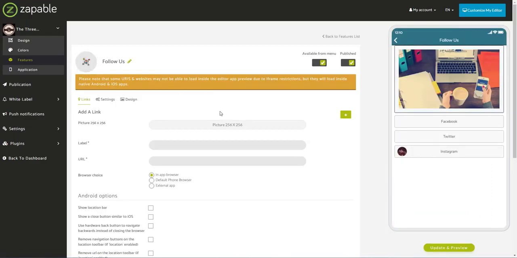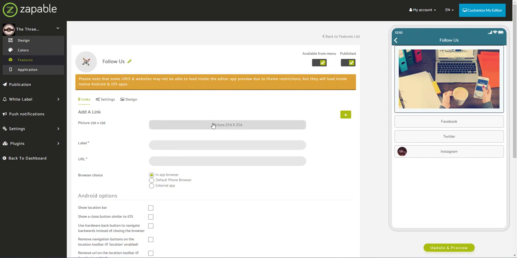And what I've got here is some links to their Facebook, to Twitter, and I made up an Instagram for them because they don't have one. But to do that, all we would do is add a picture here. If you don't add a picture, you can see how Facebook and Twitter look on the right side. Then it doesn't have an image on that left side there. But as we've added one for the Instagram feature, you can see how that would work.